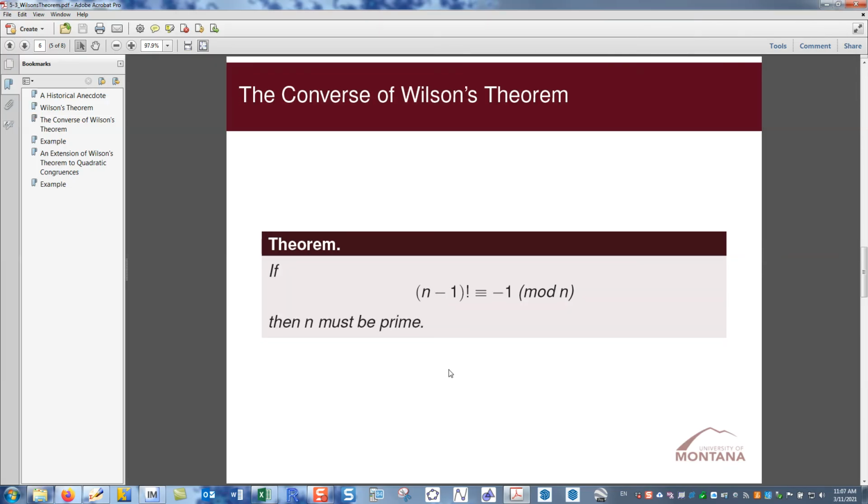So the converse of Wilson's theorem is also true. It turns out that if n minus 1 factorial is congruent to negative 1 mod n, then n must be prime. And at first it seems like, wow, so this could be a way that we could find primes. But if you think about it, it actually becomes really cumbersome in a hurry because we're computing factorials. And so it's really a pretty small value to us in terms of any usefulness. There is a proof of the converse of Wilson's theorem in your book, and I won't go into it, but you can take a look at it if you'd like.